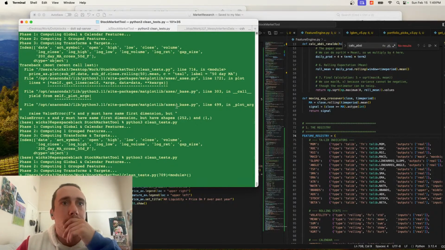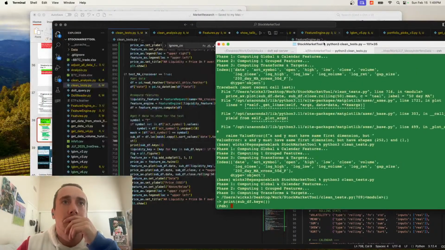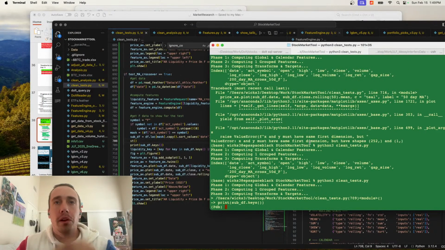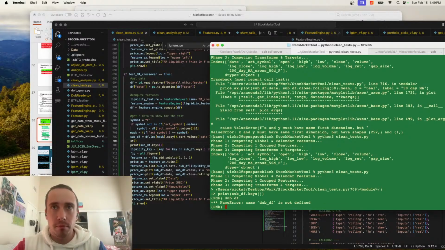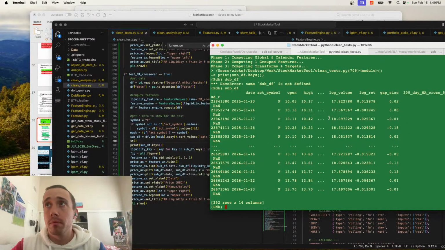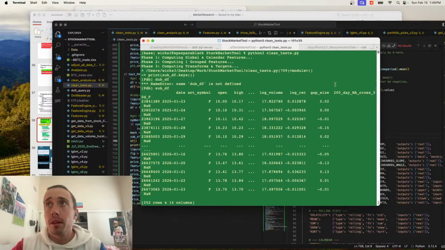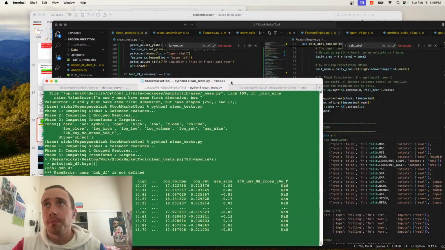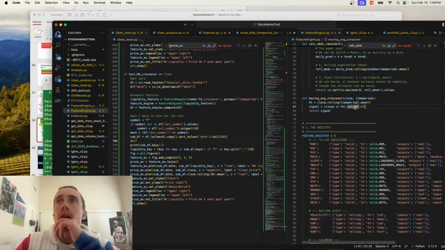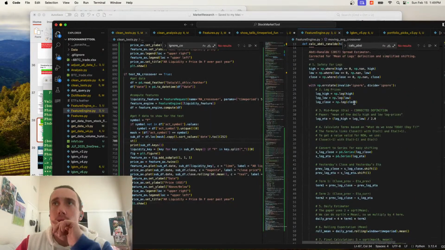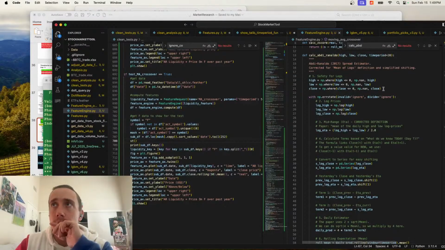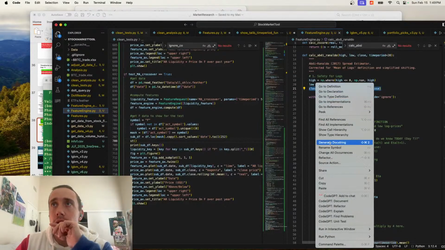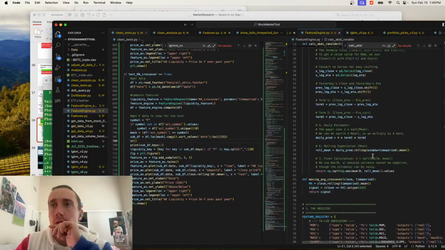All right, so what's the data frame called? Subdf. Yeah, so nothing's going in. Oh, this is all nan. I think I need to do this. Should have known.